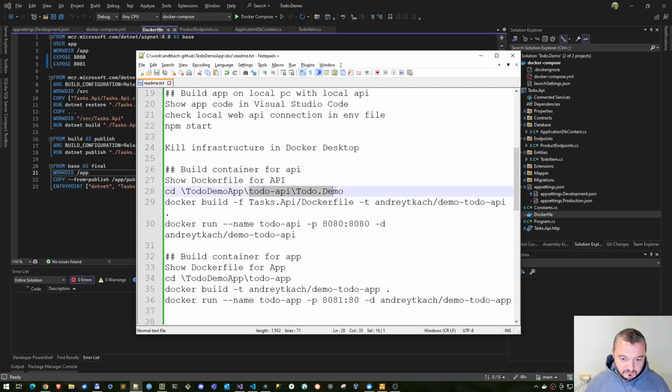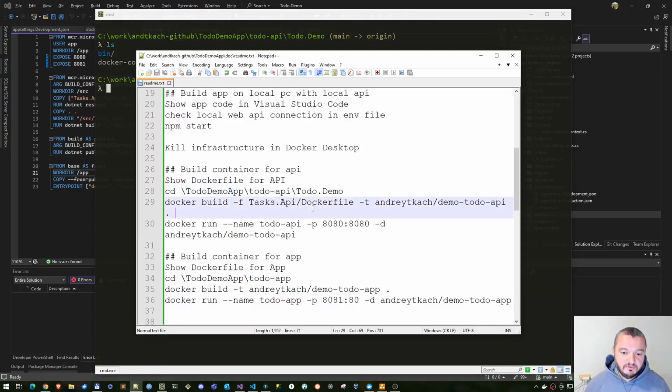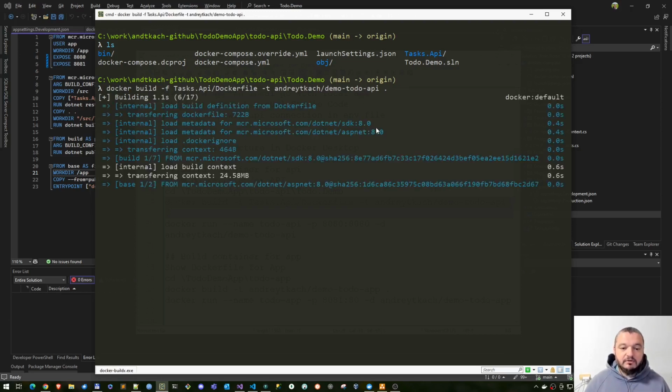So we need to do this from the to-do folder, probably from here. Yeah. And in order to build the container, we execute docker build with the Dockerfile, and we give a name to the container.